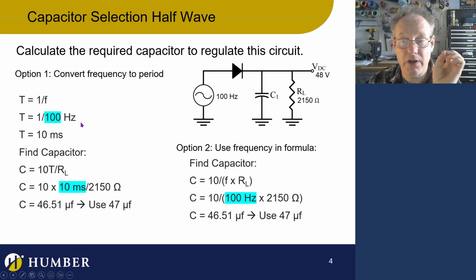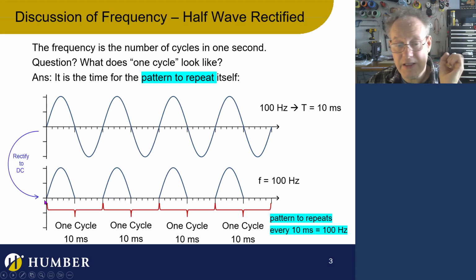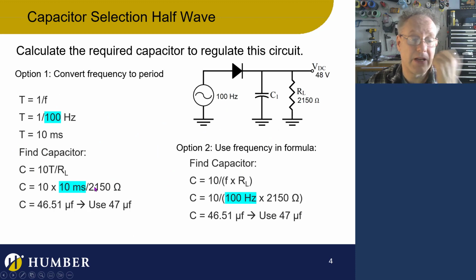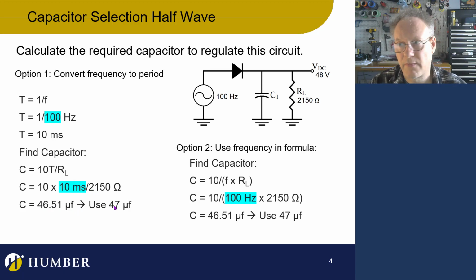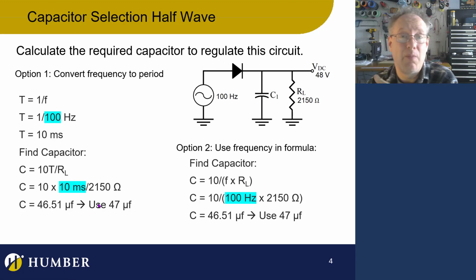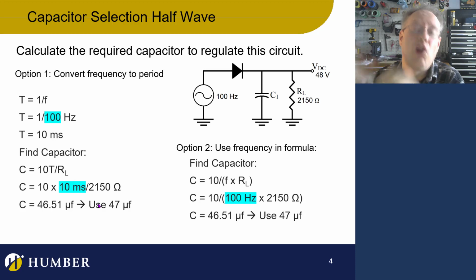We know it's 100 hertz because, as we discussed, the period here is the same as the period here, so the frequency is the same as the frequency. So I'm putting 100 hertz here, and I get 10 milliseconds, and then I divide it by this, and I get 46.15 microfarads. Now, you've got a 47 microfarad in your kit. Maybe not everybody, but what I'm saying is it's around. It's easy to find. Any electronics store is going to have a bag of them available. So there you go, use a 47. Always dial it up just a bit. You can go a lot more if you like, but not a lot more.